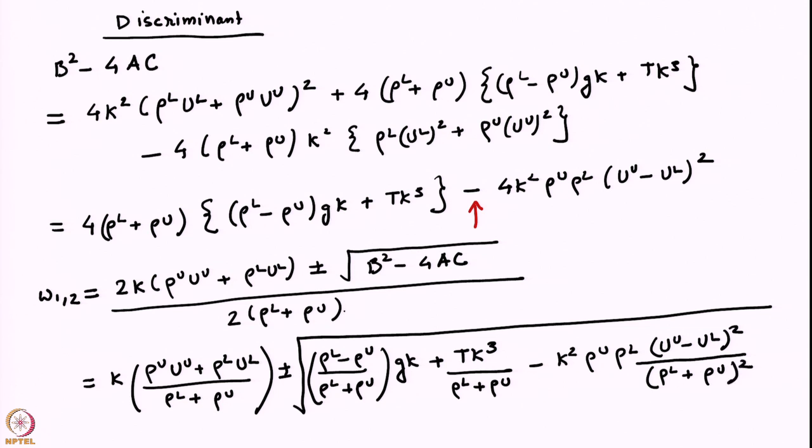What I have done is I have just divided the numerator by the denominator term by term, and I have pushed this 2 times (rho l plus rho u) inside the square root. So it has gone inside as 4 times (rho l plus rho u) whole square, and then I simplify the square root part. Once again, as I mentioned earlier, there is a negative sign inside the square root, and so there is a possibility of instability. This is the explicit form of the dispersion relation where I am writing omega as a function of k. There are going to be two roots, two propagating waves with respect to the flow, one propagating upstream and one propagating downstream. Let us look at various limits of this dispersion relation.